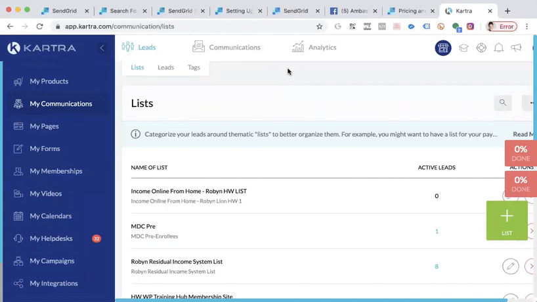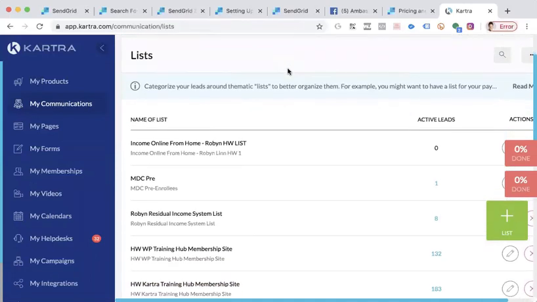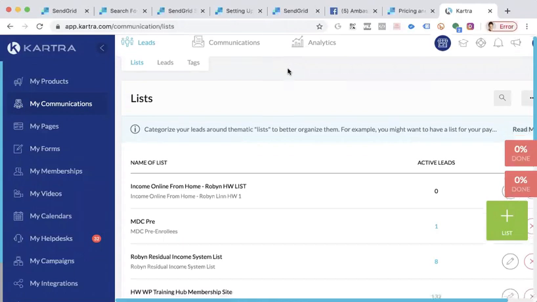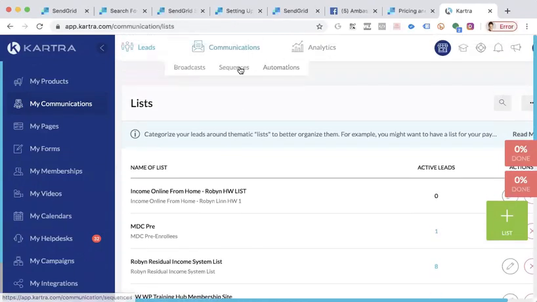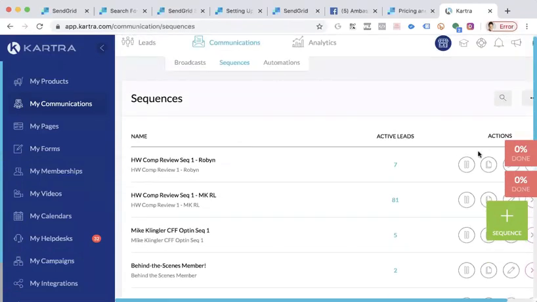No matter what kind of lead list we're bringing into our system, it's always going to be different, so we're doing our best to clean up our lists, and we're going to keep improving the process, and we're going to keep using Kartra as well. One of the things I will keep doing in the communication area is building sequences for you guys, and I'll keep giving you sequences to deploy inside of Kartra, which will include lists and tags as well.